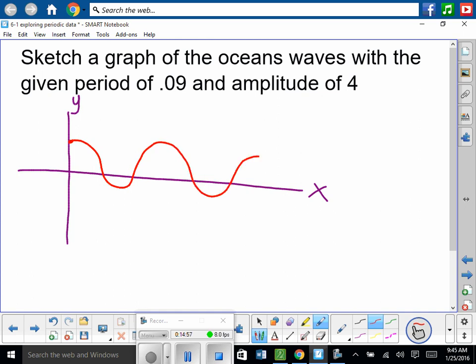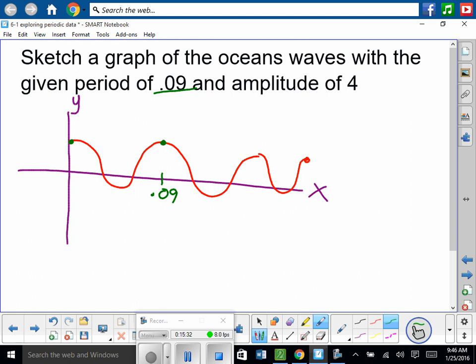Does everybody see what I did? But I'm not done, I gotta label it. And I could do another down, up if I really wanted. Now notice, okay, so couple things to label. You have to label your x-axis. So we know the period is 0.9, which means the length of one cycle is 0.09, sorry. So from here to here is one cycle, right? So on my x-axis, shouldn't this be 0.09? 0 to 0.09, right?